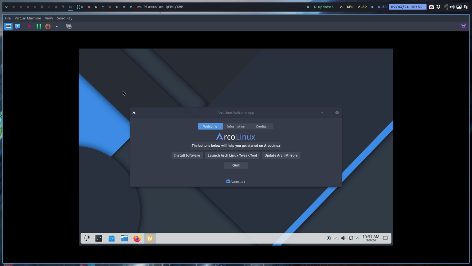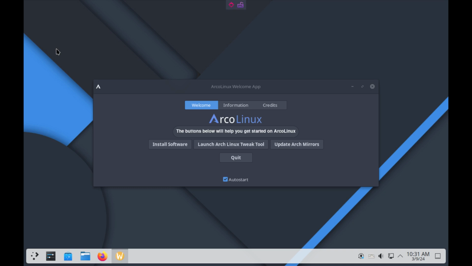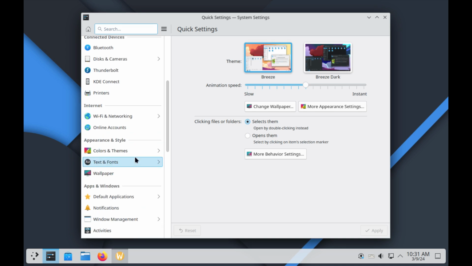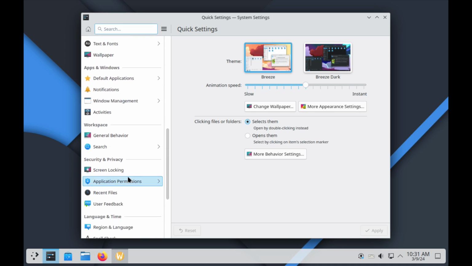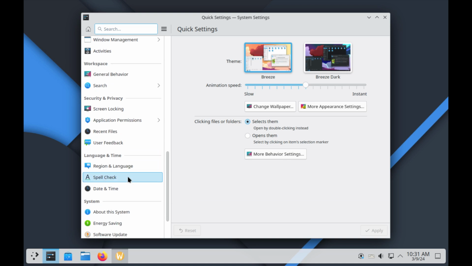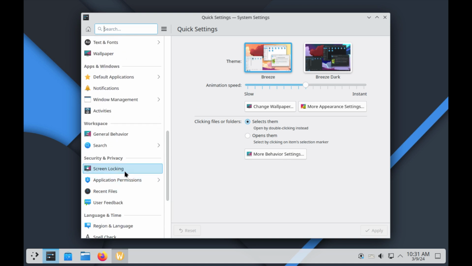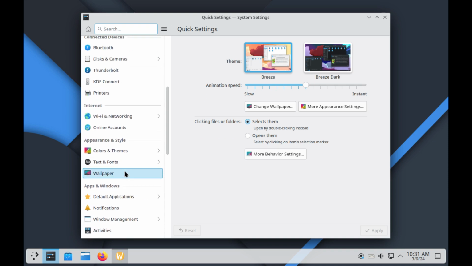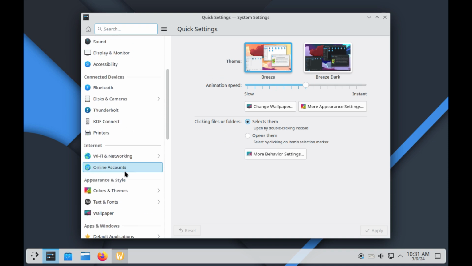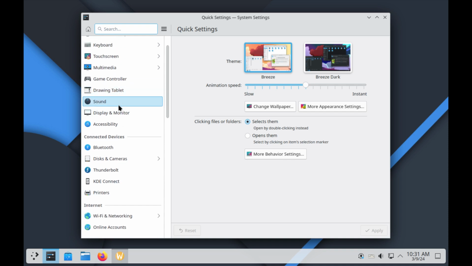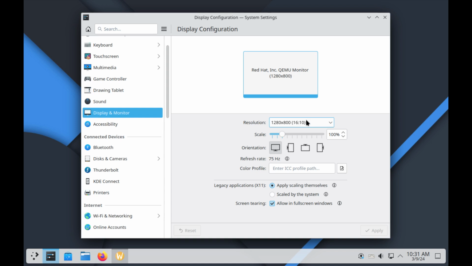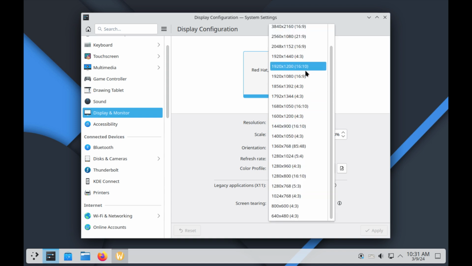Full screen view. Full screen. Yes and no, I guess. Let's see if I can set the settings. Screen locking. So before I forget, kudos, right? Kudos for Qemu for making this work. Display. Monitor. Yeah, that's not good. So that's the setting. Apply.